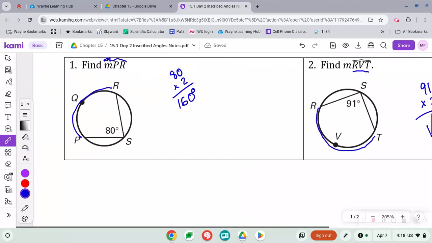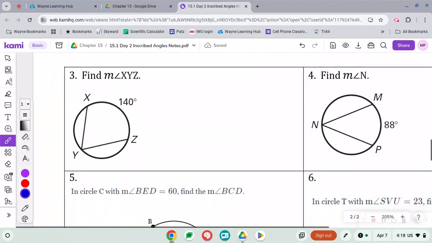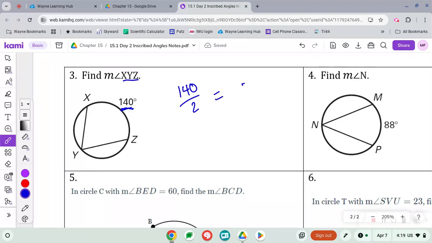Once again, same idea on the back, except this time it is asking us for the angle. It's the same concept. This time I gave you the arc, and you find the angle. Now the one thing I want to point out, there are 3 letters here. That does not mean it's a major angle. There's no such thing as a major or minor angle. It's a major and minor arc. The arc is 140, which is minor, but the angle, remember, it's inscribed here because Y, the vertex, is on the edge of the circle. So we just take 140 divided by 2, and we will get 70 degrees as our answer for angle XYZ.